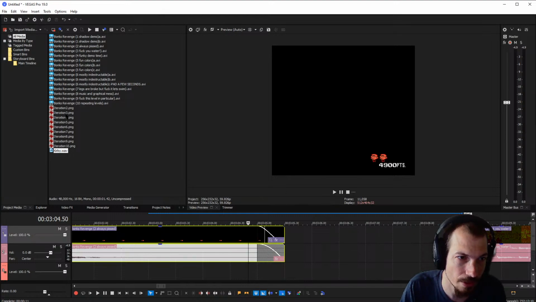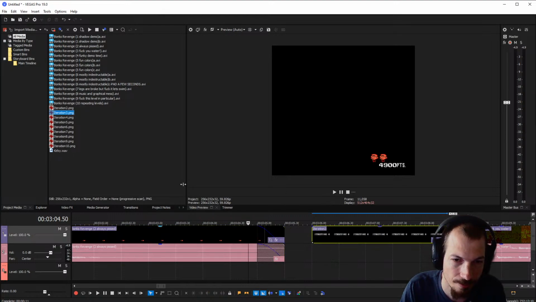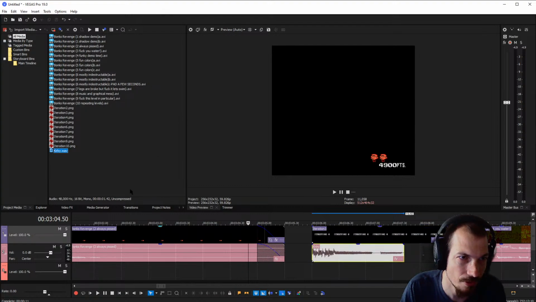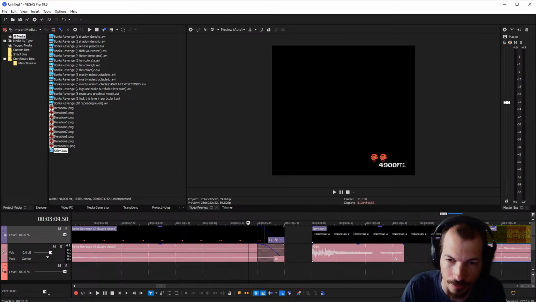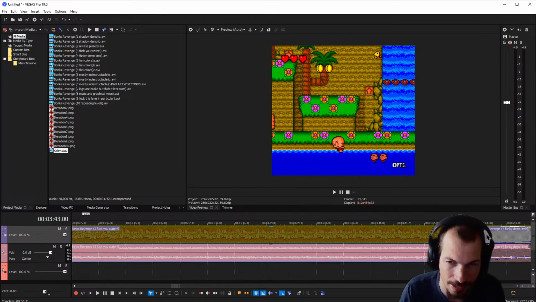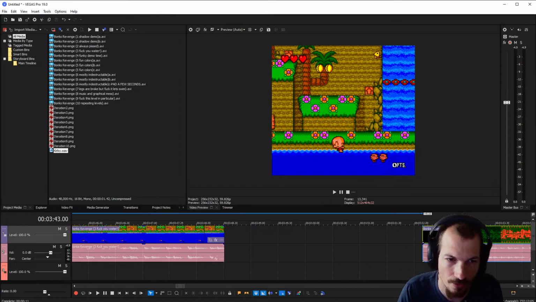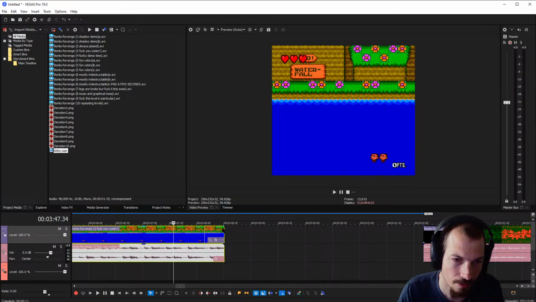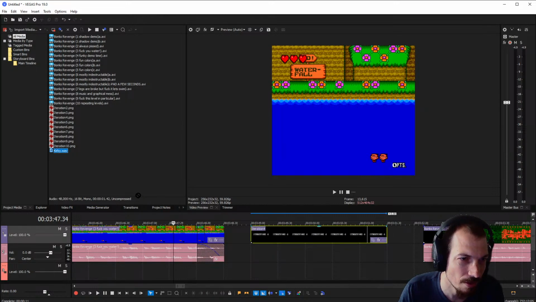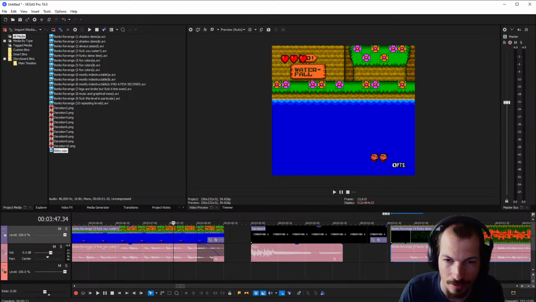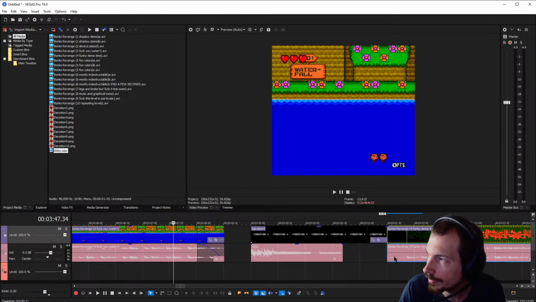And then we put the next one in. So that'll be iteration 3 with the Kirby. Iteration 3 is also just one clip, so that makes things easy. So we're going to move this over, and then again, half second fade out. We're going to put in. So this is actually pretty straightforward, but there were people out there that wanted to know how I make videos and kind of a behind the scenes sort of thing.